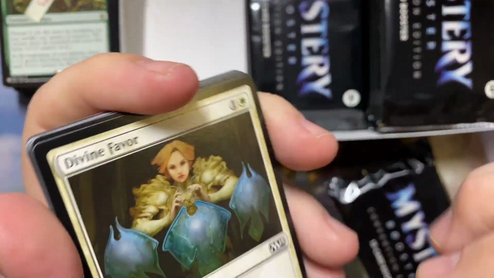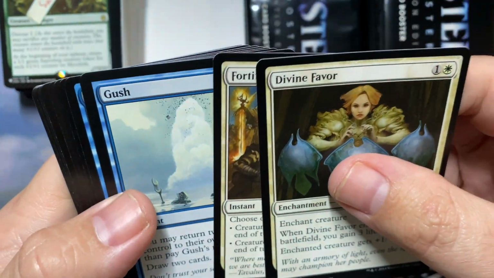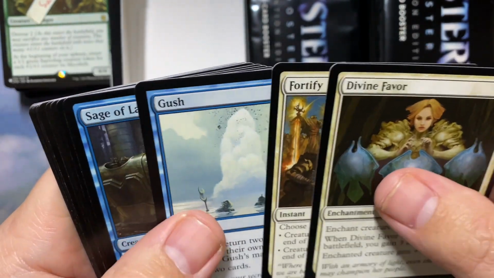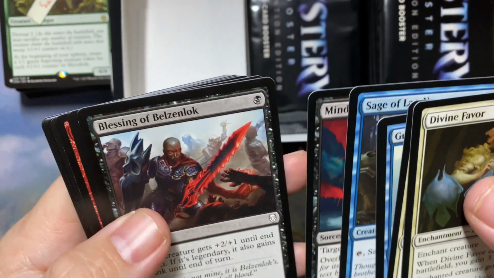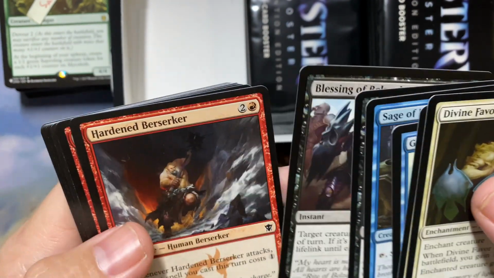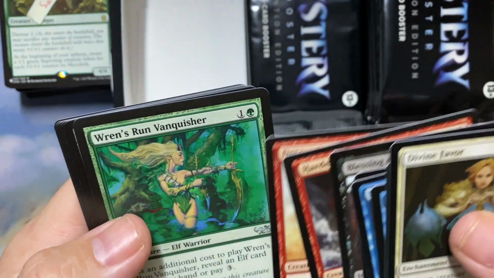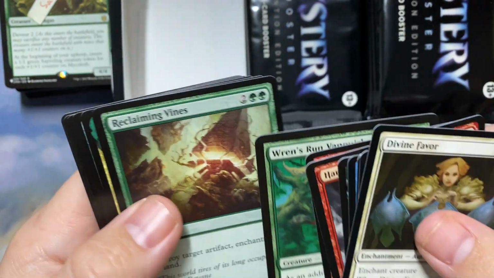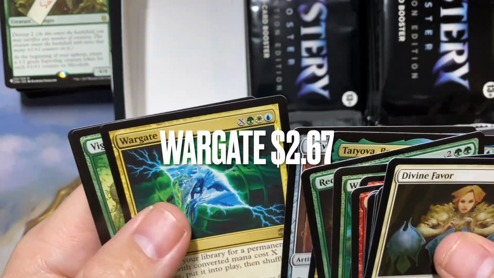Yeah, so anybody pull a crypt? I've seen some crypts get pulled from this, and people went bananas, which rightfully they should, because it's like a $180 card. A Gush, I would be gushing if I just pulled that. A Sage of Lat-Nam, Mind Rake, Blessing of Belzenlok, a Hardened Berserker, a Desert Ceratok, a Ren's Run Vanquisher, Reclaiming Vines, a Tatyova, Universal Solvent, and a Wargate with a Vigor.